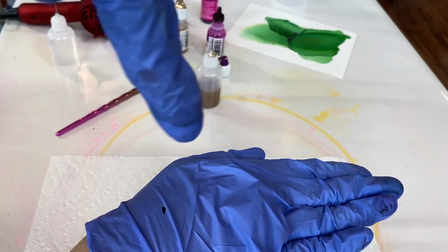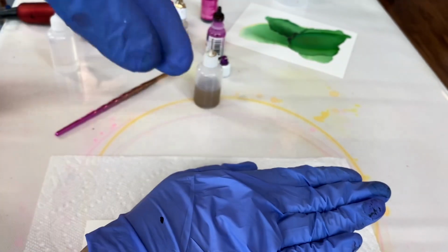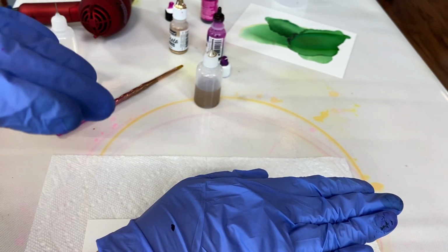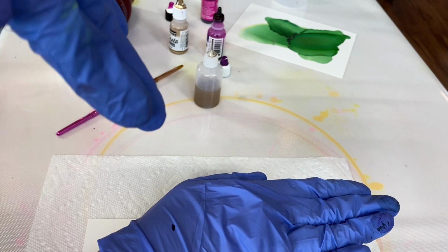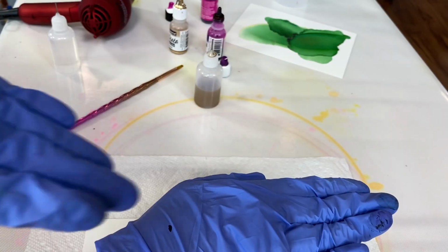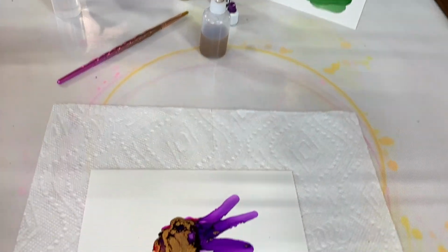So here's the paper. If I'm going at a steep angle this way, your ink's going to want to go like that. So you pull back, have some distance, and you can also push down at an angle that's getting more horizontal with the paper, and that will drive your ink across. That's kind of what I'm doing there.